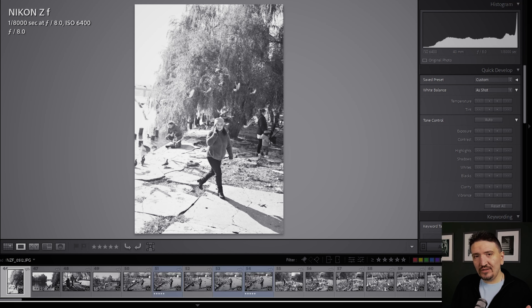My thought is that Nikon ZF delivered. You'll be able to see the series of pictures and why I chose just one picture that I feel is the best from that series. After that, I'll share my experience regarding this package and why I love it. So now we are in Lightroom and we'll look at the series — just JPEGs — and I'll address the editing factor as well.